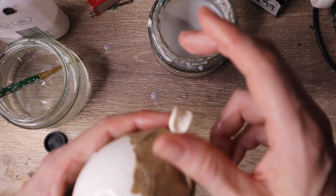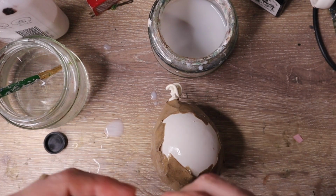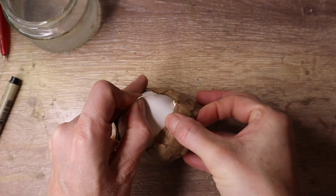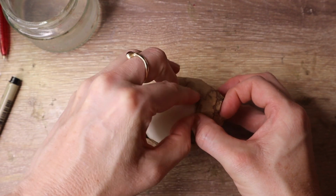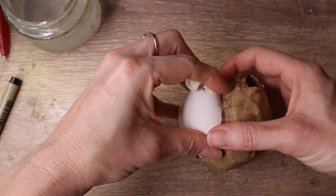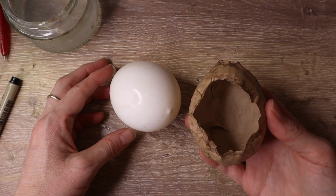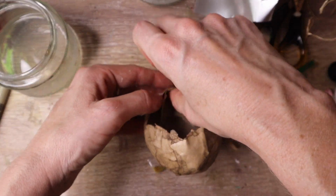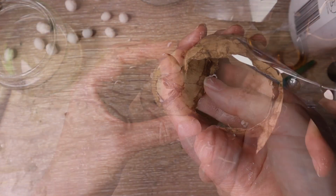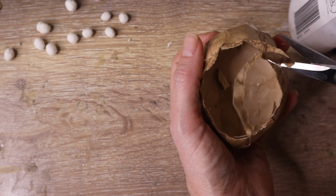Then I place on the balloon strips of brown paper soaked in a PVA and water mixture. As you can see, I don't cover where I tied the balloon and also the front of the egg. Later, once this first layer is dry, I remove the balloon carefully. And then cover the hole. Once completely dry, I trim the front of the egg.